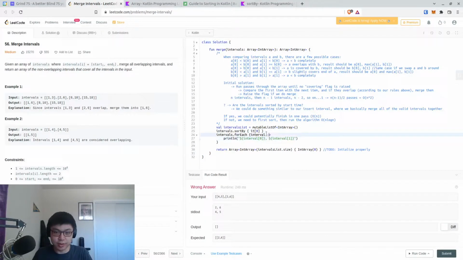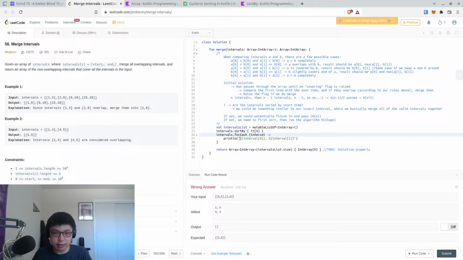Okay, so it seems like there was an easier way that we could just specify the item that we wanted to sort by. So this is what we're using. It is defined as the items within this interval, which is an integer array. So it at 0, the first item in here.